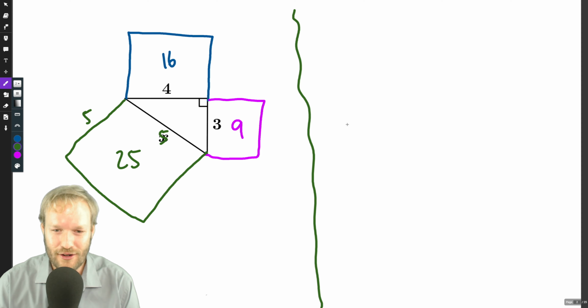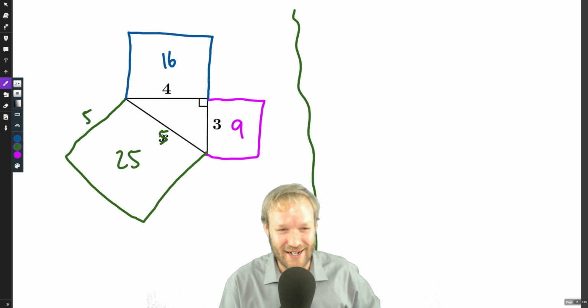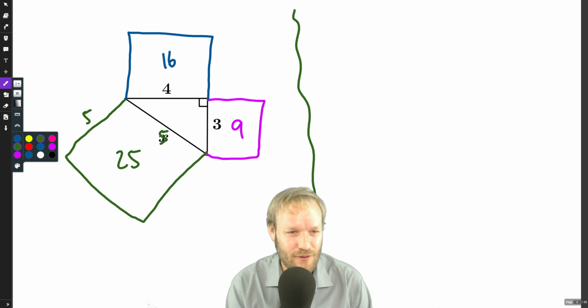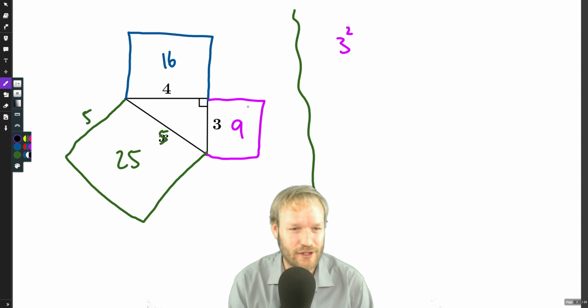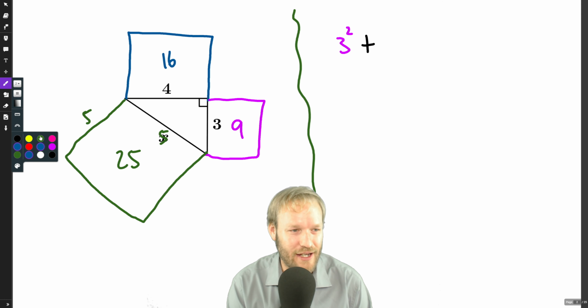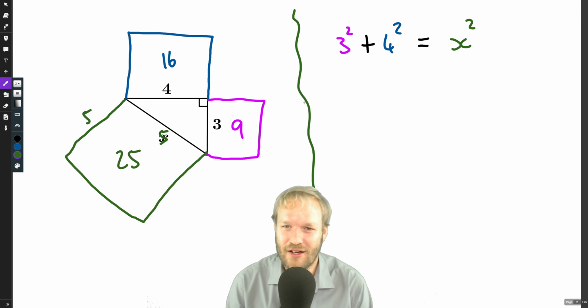Now let's capture that in what we're actually going to write down in our thinking. So, moving over, there we go, let's get in the middle. Then I can think about the diagram and what we're writing algebraically over here. We've said that we're going to take this one here, 3 squared, and add it to the area of this one, which was 4 squared. That's how we got the 16. And we said that's equal to the area of this square over here. I'm not using any big terms yet. So that's the area of x squared.